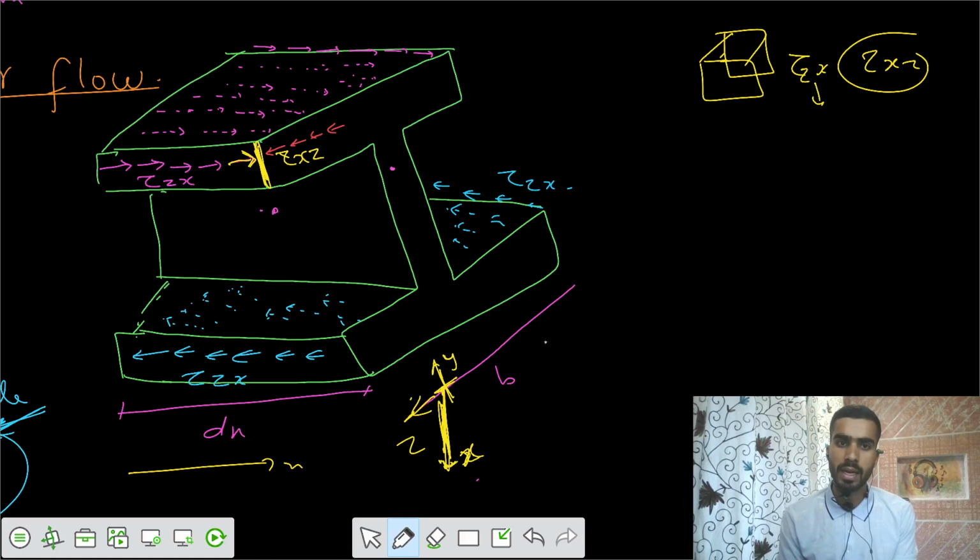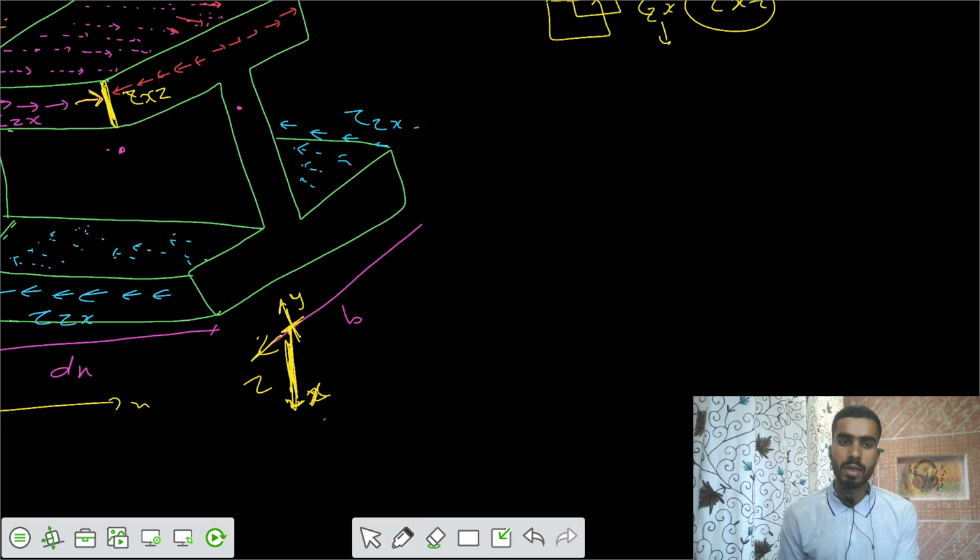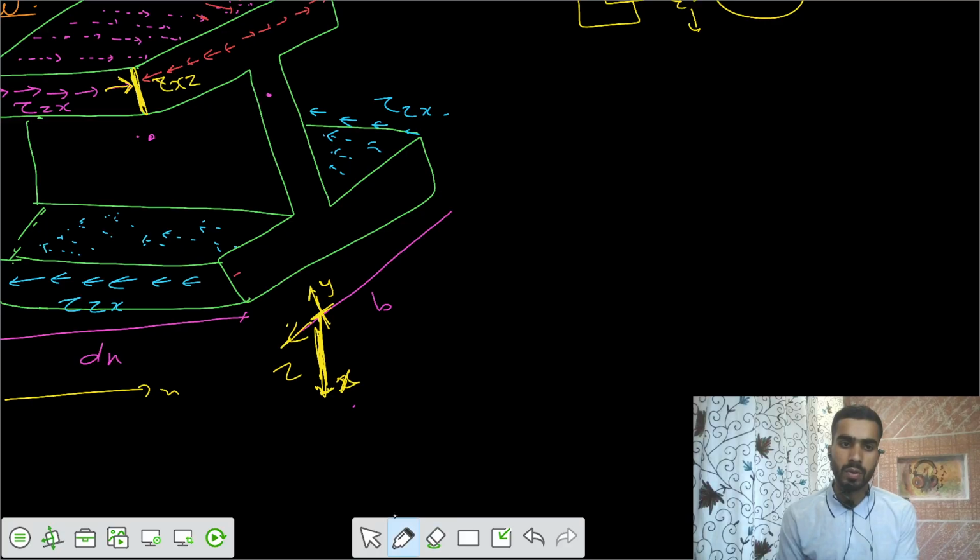Similarly, from the other side also, there should be some balancing. For this part we can have this part, for this part we can have this part, similarly it goes up to the mid. Then after that, from the bottom side also we can show there should be a balancing one for this part. Similarly we have this one for the other, and this one, and for this one we have it in this fashion.